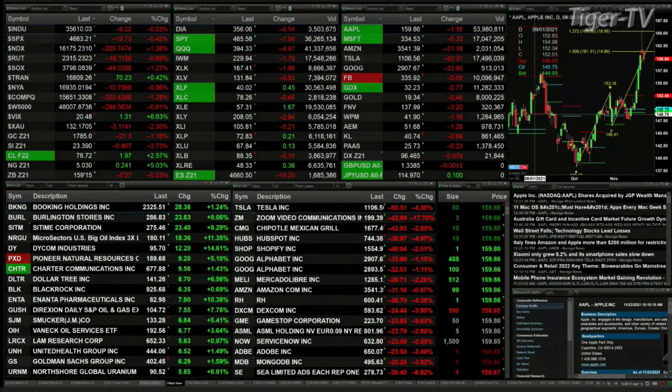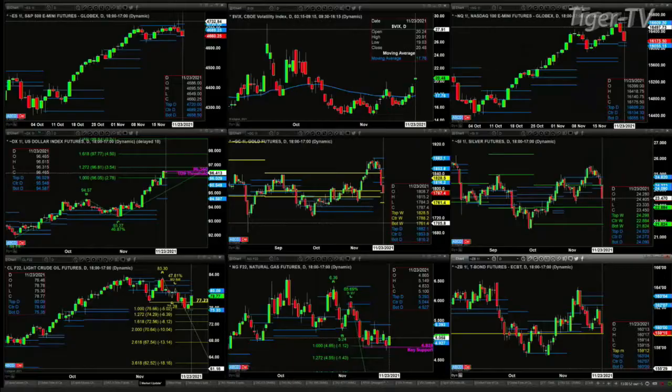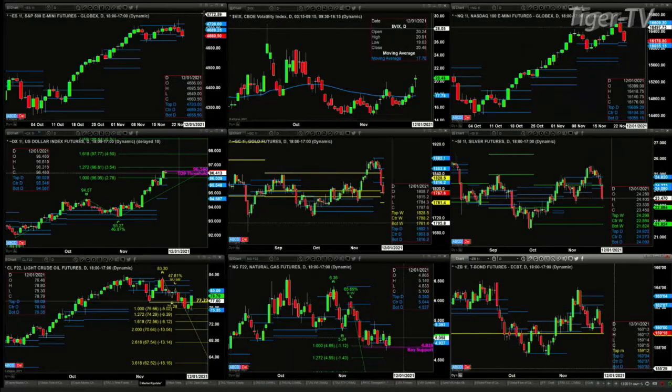Let's take a look at our nine-panel market update chart. Looking at the ES mini, price is testing the bottom of its daily profile — a new profile that formed yesterday. The key level right now is 4658.50; we're trading at 4660. If there's a close below 4658.50, that suggests a change in trend on a daily basis. We need to check the weekly charts for those profile levels.